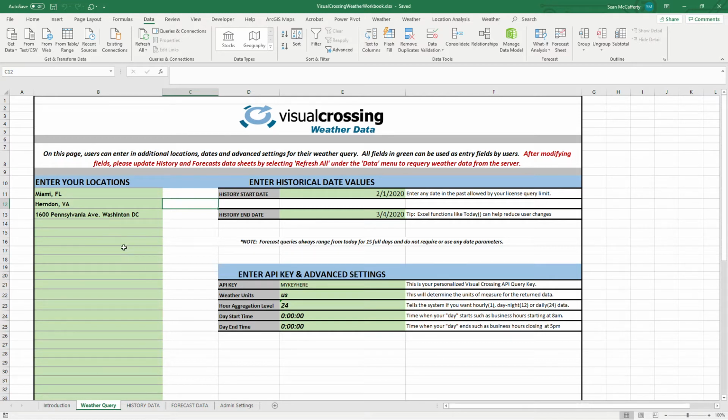Anything that our geocoder can match, and you can find those on our support page, it will do so. And this capability here is unique to Visual Crossing in 2 different ways. One is that in a single query on our API, you can pass in multiple locations. Almost all other weather query systems require you do one at a time, and so when the data comes back, you have to join it in the right locations after you do the fetch. With Visual Crossing, you can fetch up to your query limit that allows you to fetch that many locations. And so for us, this is very valuable, especially when you're using Excel.